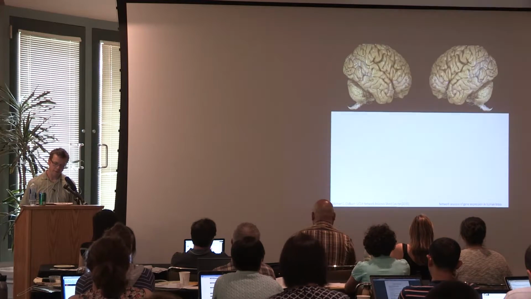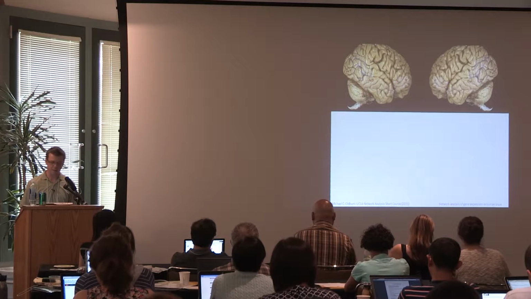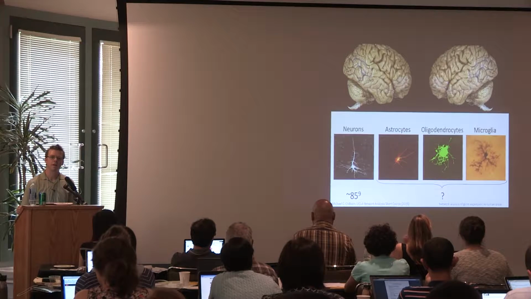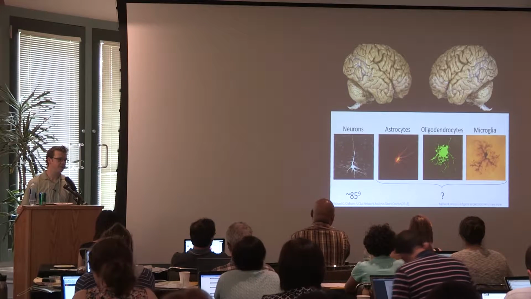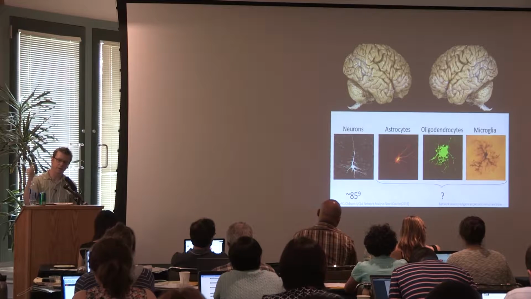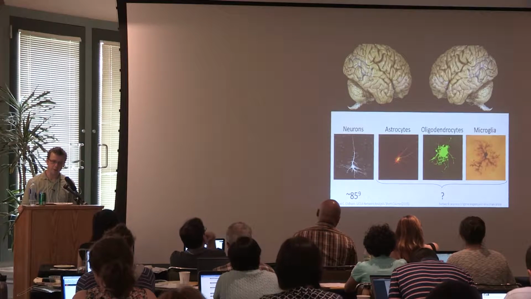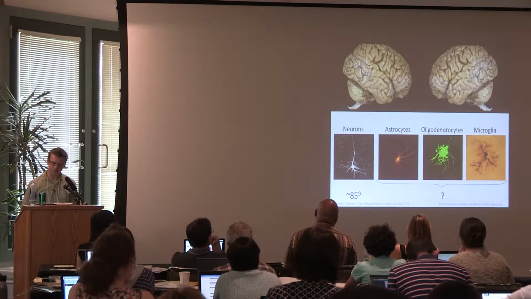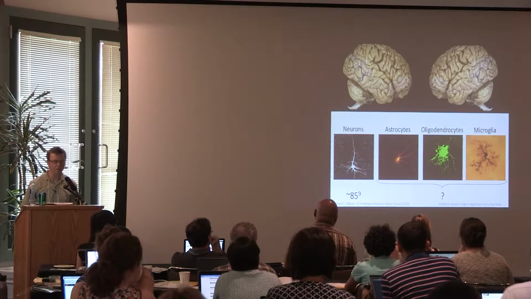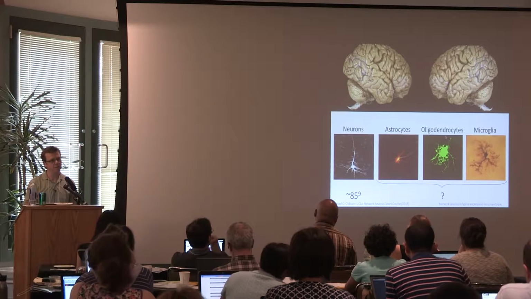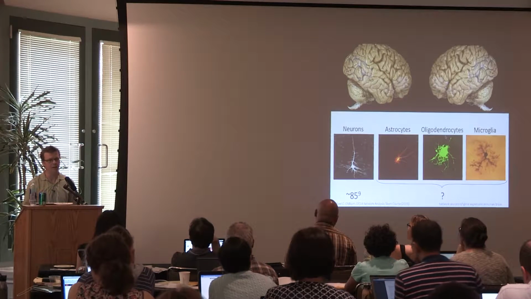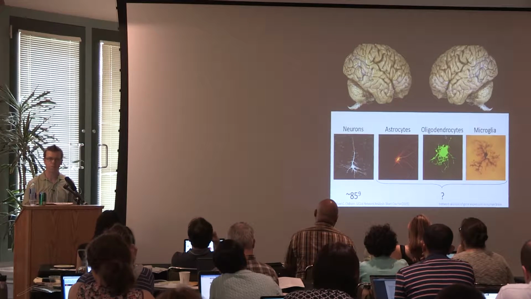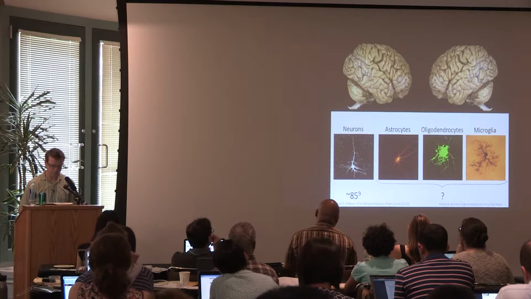So it's thought, based upon some recent studies, that there are about 85 billion neurons in an adult human brain. And most of those are in the cerebellum. In fact, about 70 billion of those are in the cerebellum. Those are called granule neurons. There's an unknown number of glial cells, which are three kinds of glial cells primarily: astrocytes, oligodendrocytes, and microglia. How these things partition into subtypes is not entirely obvious, kind of poorly understood. There's also vascular cells, ependymal cells, choroid plexus cells, and who knows what else.